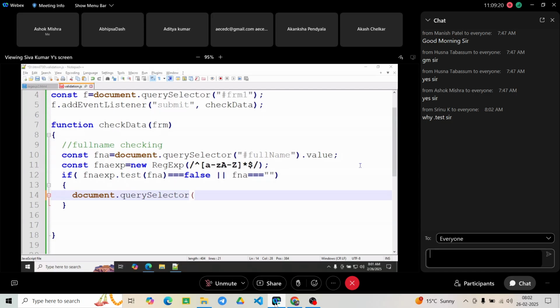First check that example. So querySelector followed by #ERRFNA. What is this, sir? My span tag. In HTML, I already created one span tag, and I'm creating the span tag object. What is this, sir? DOM.